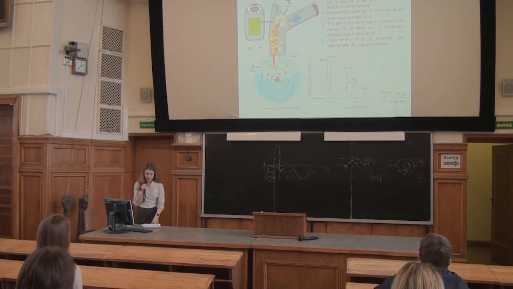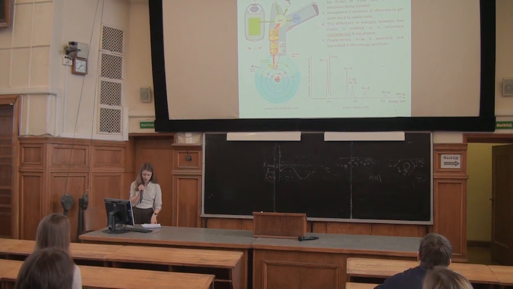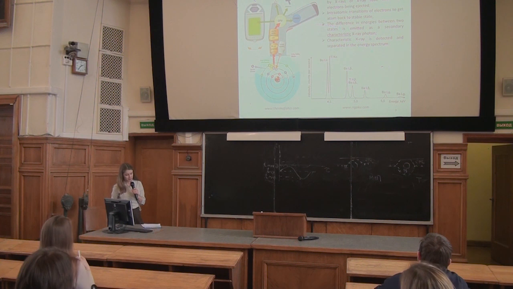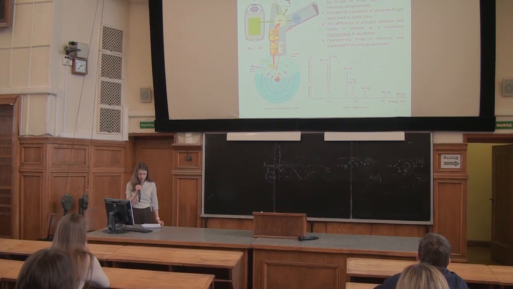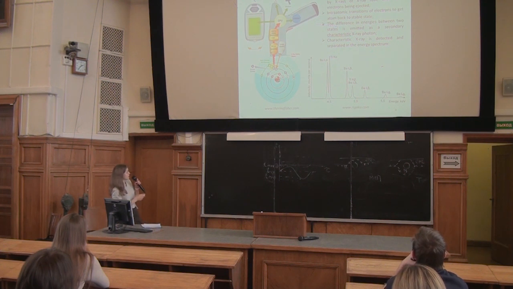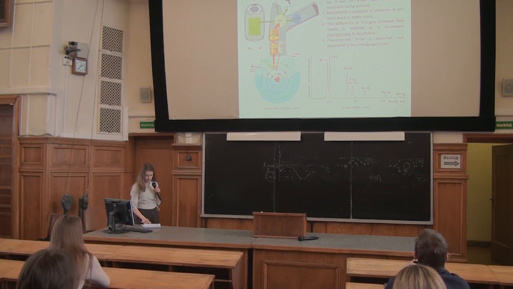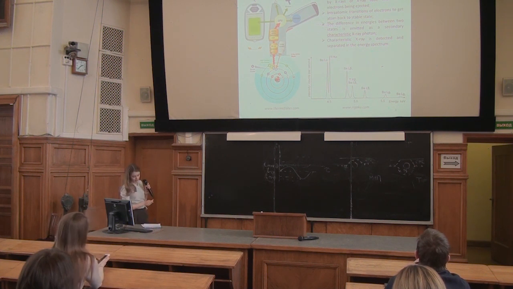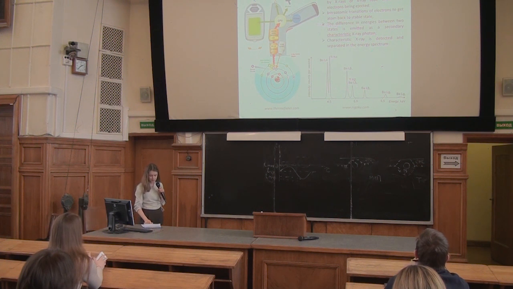Let's start with the principal physics of X-ray fluorescence. The most common source of X-rays in portable analyzers is an X-ray tube. It produces radiation that interacts with inner electrons of atoms, so that an inner electron is ejected. You can see it here in the picture. Because of the vacancy in the inner electron shell, the atom becomes energetically unstable. To bring it back to a stable state, an outer electron fills the vacancy, and the energy difference between two states is emitted as a secondary X-ray photon.